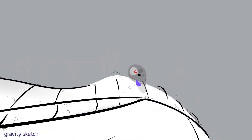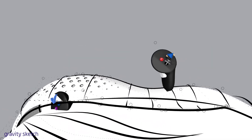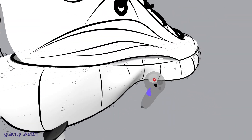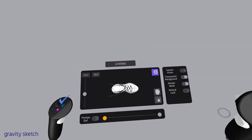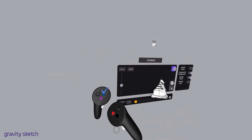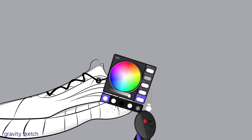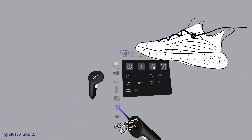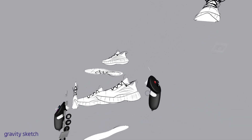As you start taking other views, you notice you might need to adjust your blocking. Turn it back on flat, and I think I'm going to do some orthographic views. Your view might look a little different than this — you might have to do these one at a time. I'm tethered when I'm doing this, so I can pull out multiple views at once.